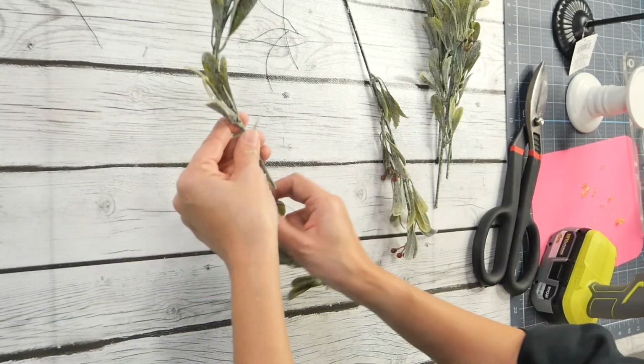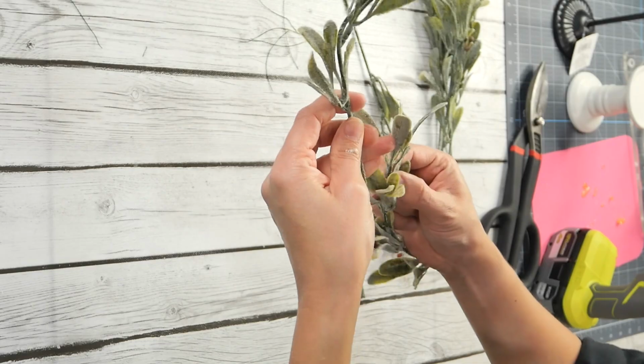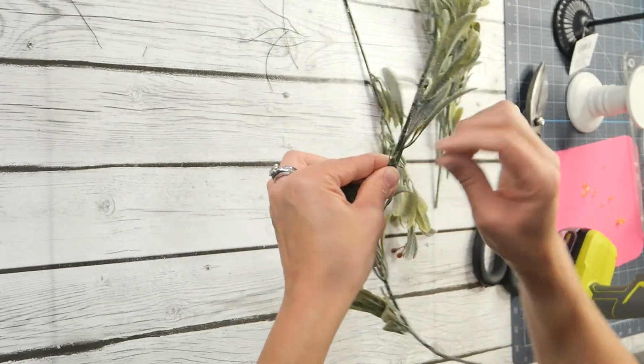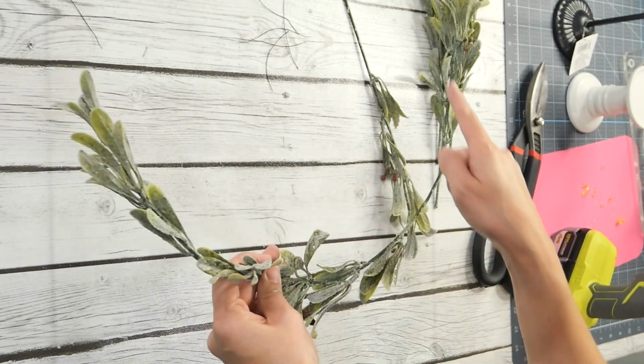Okay, so now I'm going to take these cut up stems and I'm going to take the very end of one, and then with a little bit of floral wire, I'm just going to wrap it around, make it nice and snug. That's basically all I'm going to do, and I'm going to repeat the process all the way around.